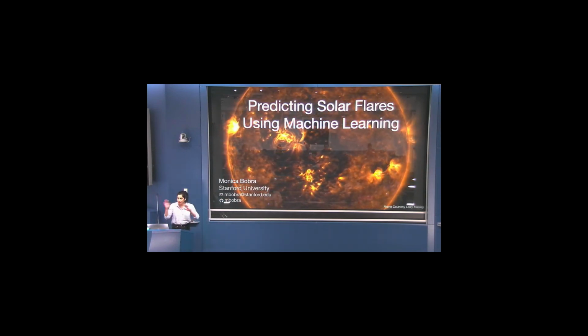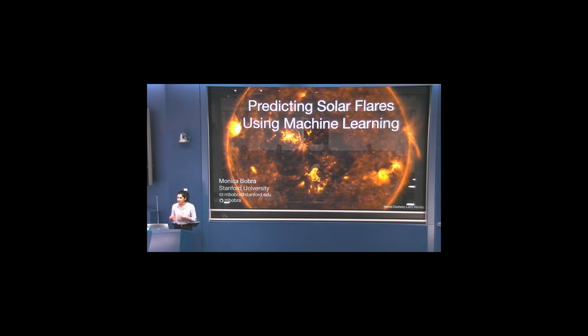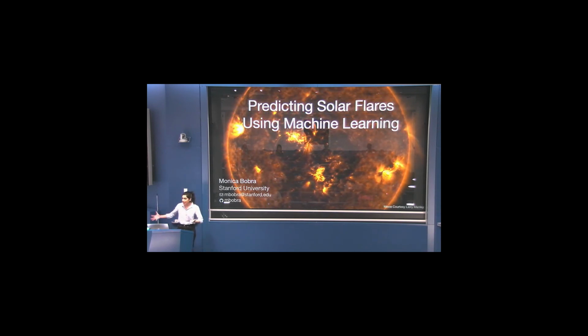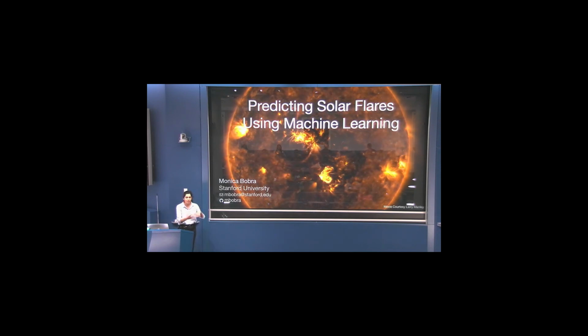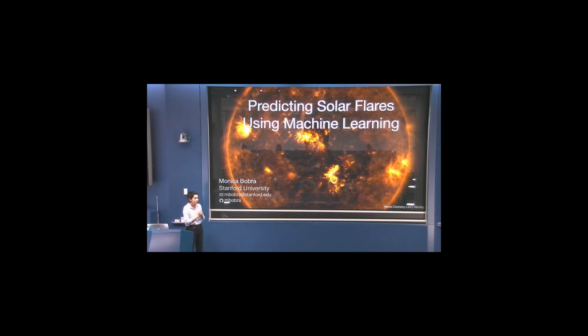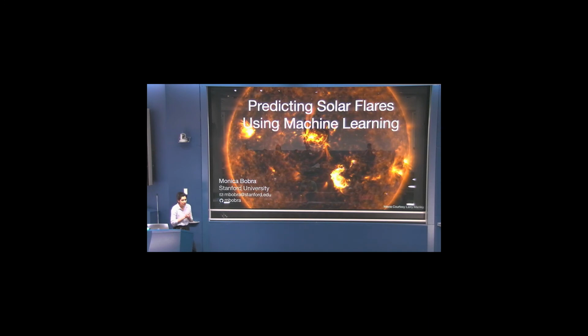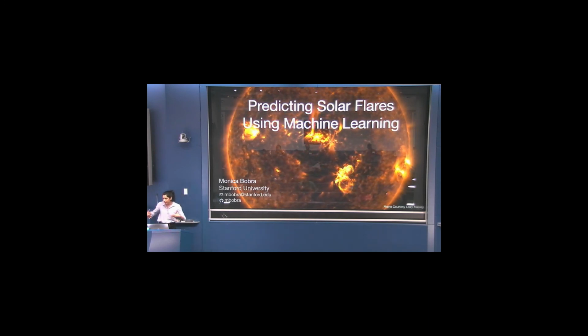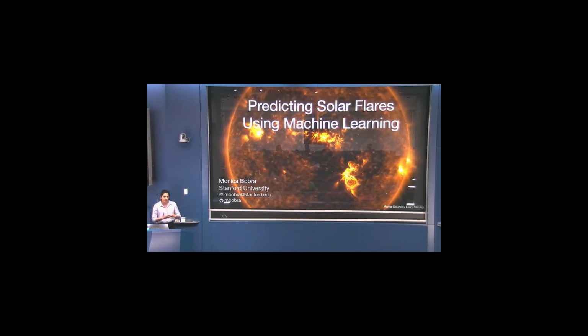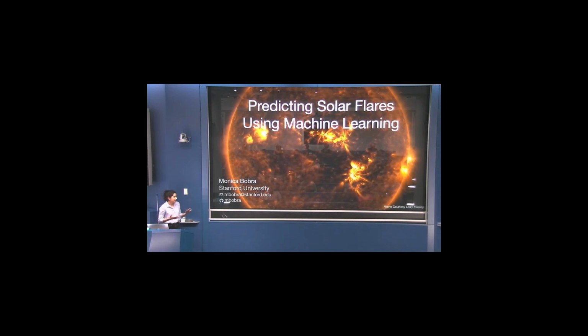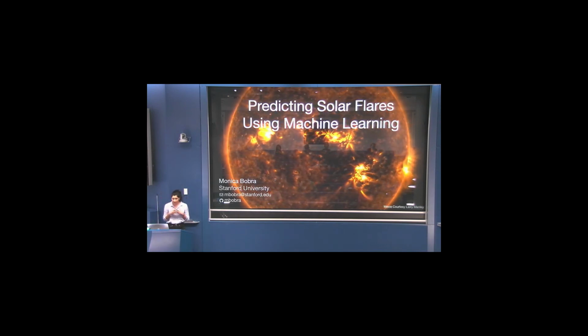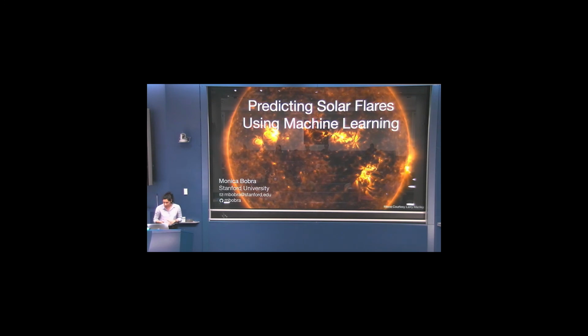So I know that we've talked a bit about machine learning, and I can tell that there are some real experts in the room, and there might be some people who haven't played around too much with machine learning packages. So I thought I would start at the very beginning and ask, what is machine learning and why is it useful for us? And I thought I would answer that question by way of an example.